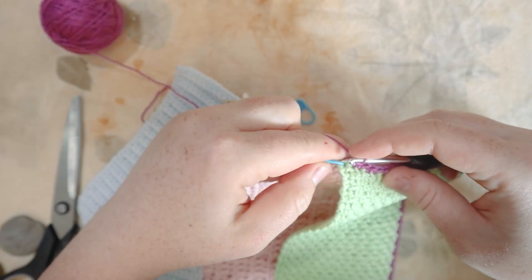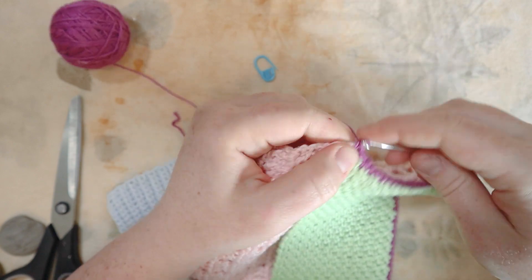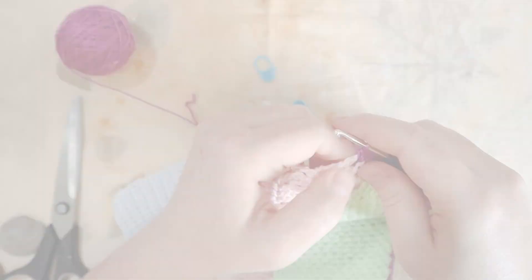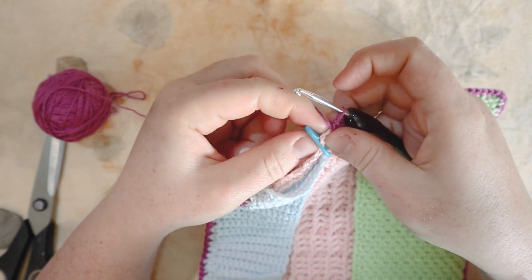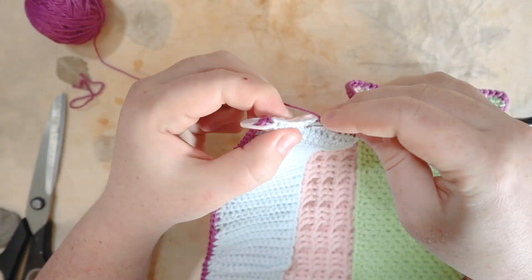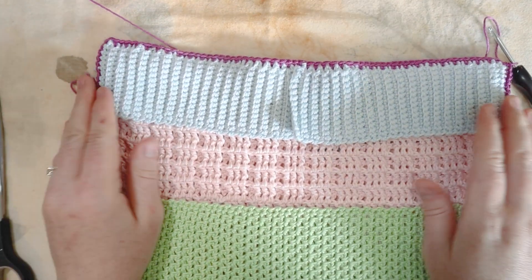I've made it to the corner again. Putting the last stitch in, then continuing with two single crochets per double crochet row back up to the blue rectangle. Then single crocheting blue to pink all the way back to where we started — I've made it all the way around. It looks a little wonky right now, but it'll square up perfectly once blocked. We've got the base area for where our hooks go and the flaps at the top to keep hooks in place.